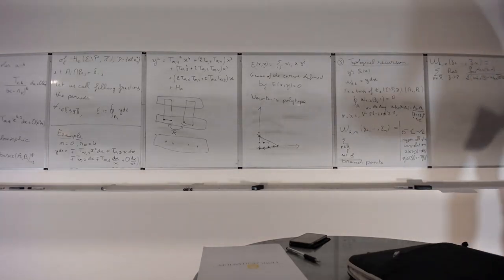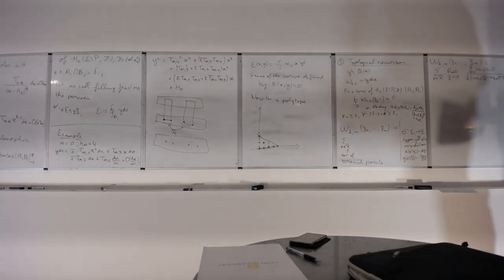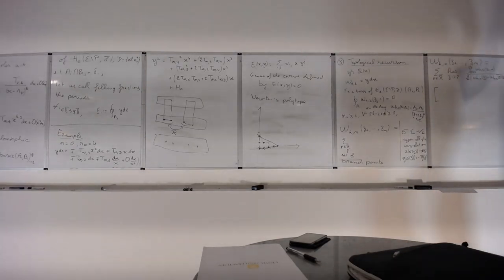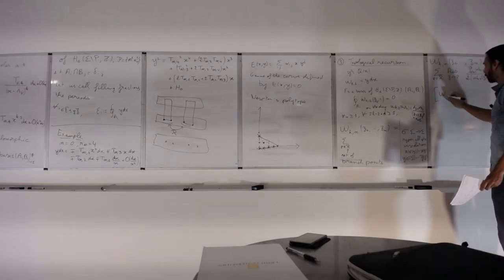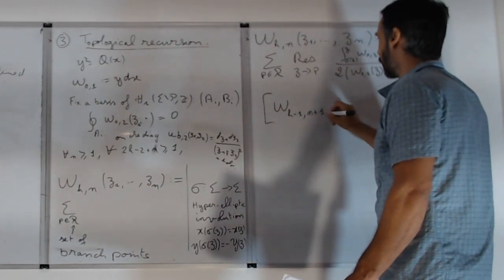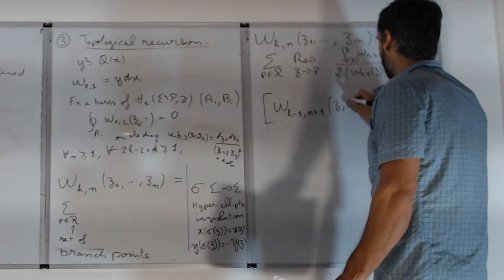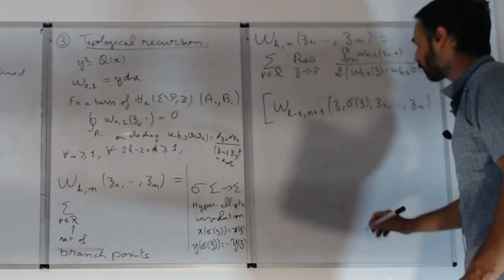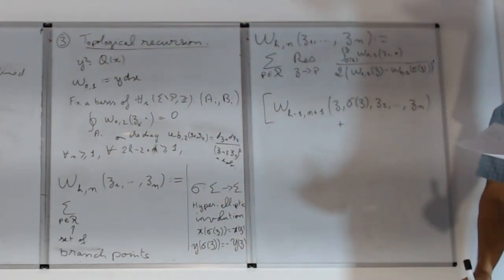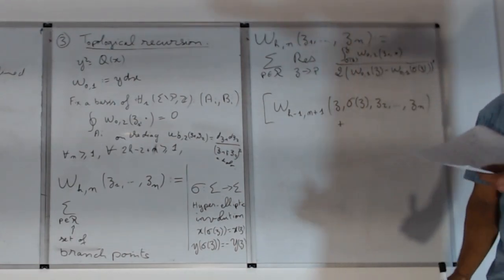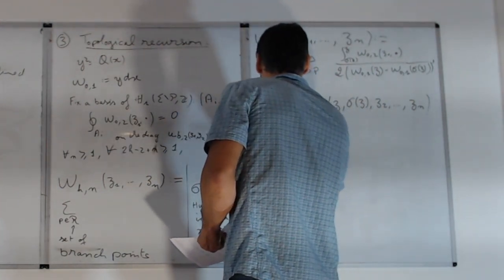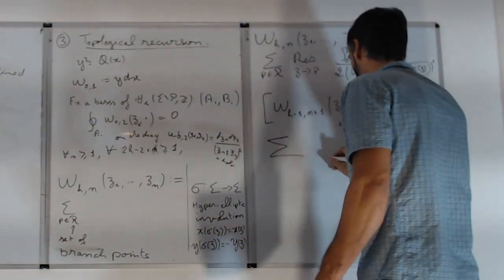Now it's not all. So it's an induction on h and n. And so we multiply it by a formula which recovers the drawing which was on the left blackboard when you arrived. First, you decrease the genus h by 1 and increase n by 1. And you evaluate it at z, sigma of z, z2 up to zn. So I guess everybody has seen this formula already, right? Hope so. You need to write it again, because not everybody was here last week.